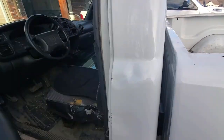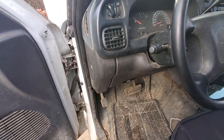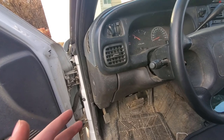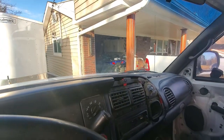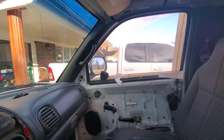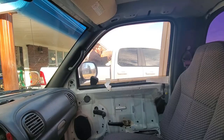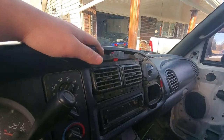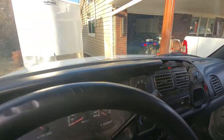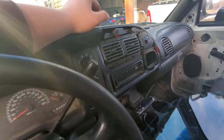All right, so I don't know if you guys can smell it through the video, but it smells like ashes. He was a heavy smoker. And if you guys saw, we had the door panel off of this one. Aftermarket radio is right down there. And here's the plastic piece that goes around the dash. It's broken. Gonna need a new one of those.